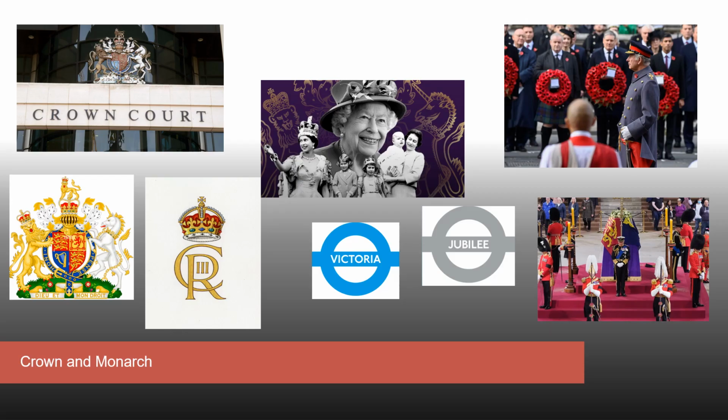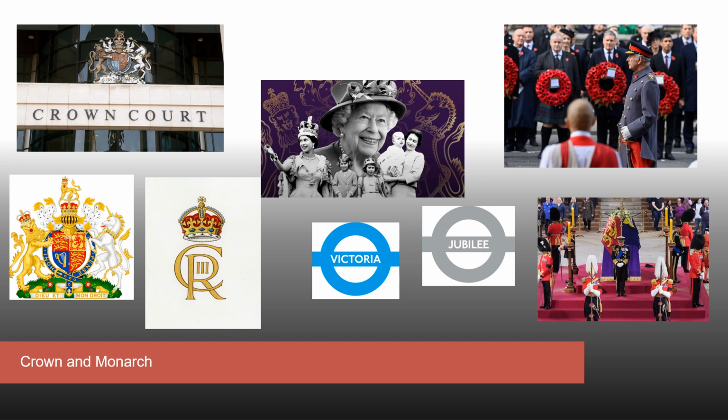As mentioned on the previous slide, the monarchy is largely a symbolic institution, and the monarch and their family can often be seen carrying out public services, such as wreath laying at commemorative services or opening new buildings. And they are connected to various official institutions in use today. For example, Royal Mail, Royal Navy, Royal Air Force, and the Crown Court.